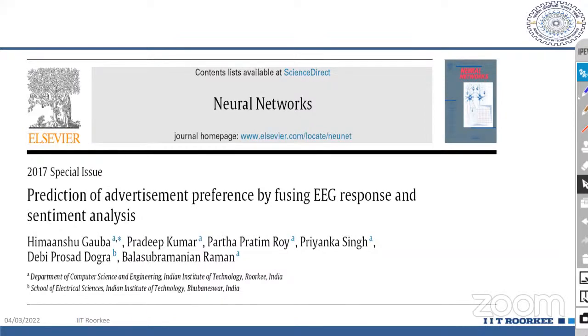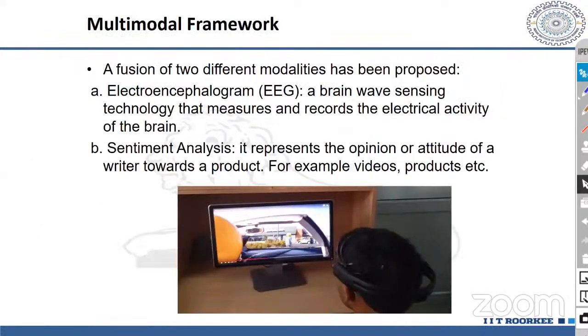Give feedback also about the song. So you call this a multimodal, that means we are taking data from the electroencephalogram, EEG, and we also take feedback individually, right? That you call sentiment analysis. Individually, you're taking the feedback as well. So it is like an EVM, electronic voting machine, which is giving the output, right? That is exactly what is going on in the elections.